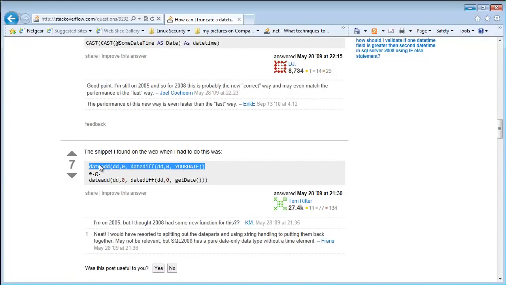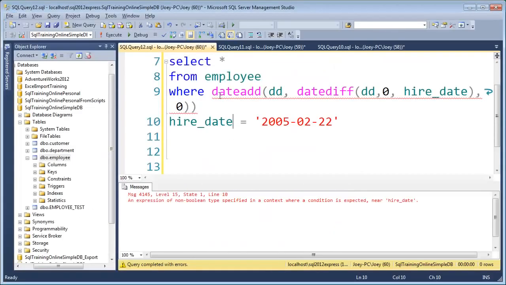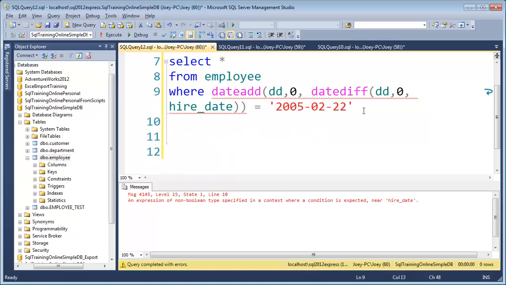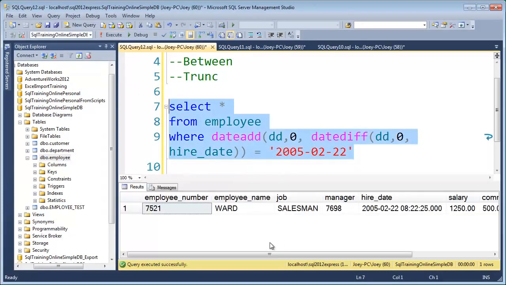This person has the syntax right. So let me go back and do that one more time. Toss the hire date in there, equal to, there we go. And this is what they say is the fastest way to do it.